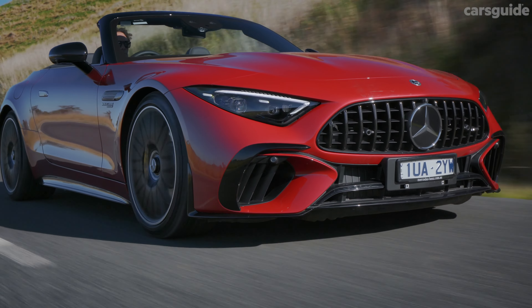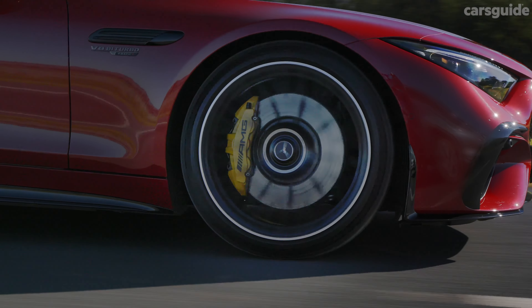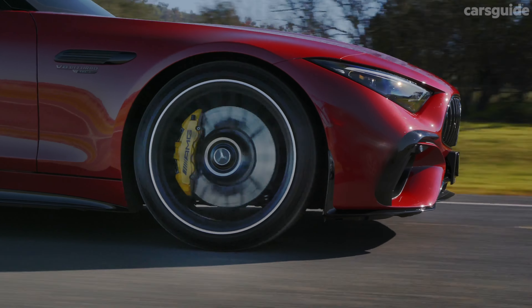I found the perfect setup was in the individual setting with the engine, transmission and steering in racier settings and the suspension in comfort. The adaptive damping in this configuration mixes smooth ride compliance with sharp dynamic response. The speed-sensitive variable-ratio steering feels good — road feel is actually really great — and there's electronically controlled rear steering which gives you an element of toe-in at the rear up to 2.5 degrees. So despite its size and mass — it's nearly two tonnes — it feels athletic and dynamic, really responsive when you're on your favourite B-road.